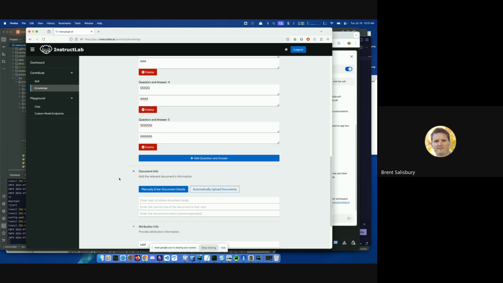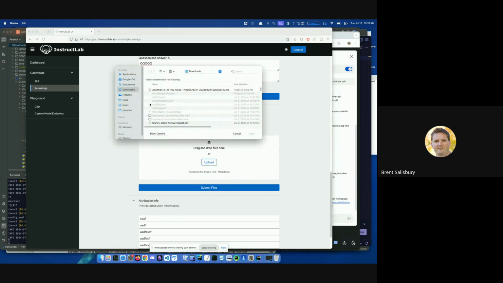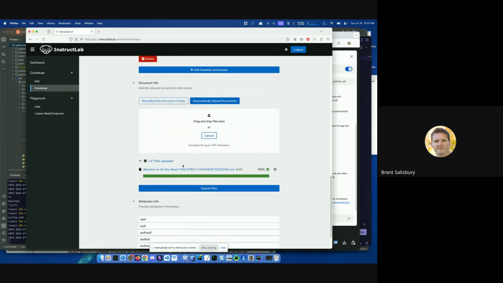Again, if you're a lawyer or a bioengineer or whatever your domain expertise is, you're probably not going to want to figure out how to create a GitHub repo, get a SHA, and then format all of that. So what we've done is added an uploader. Here I'm going to upload this markdown. I could do multiple ones, I could add 10, 20, whatever I want. I'm just going to do one for the sake of the demo. Then I'm going to submit that.